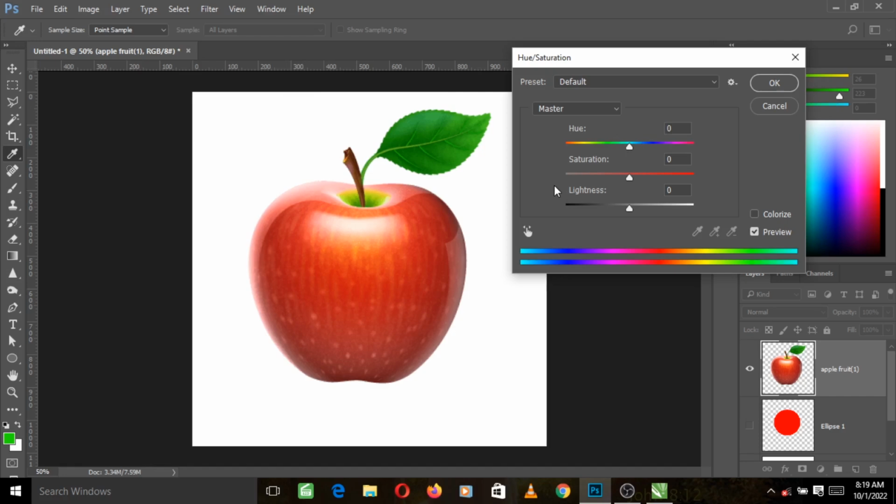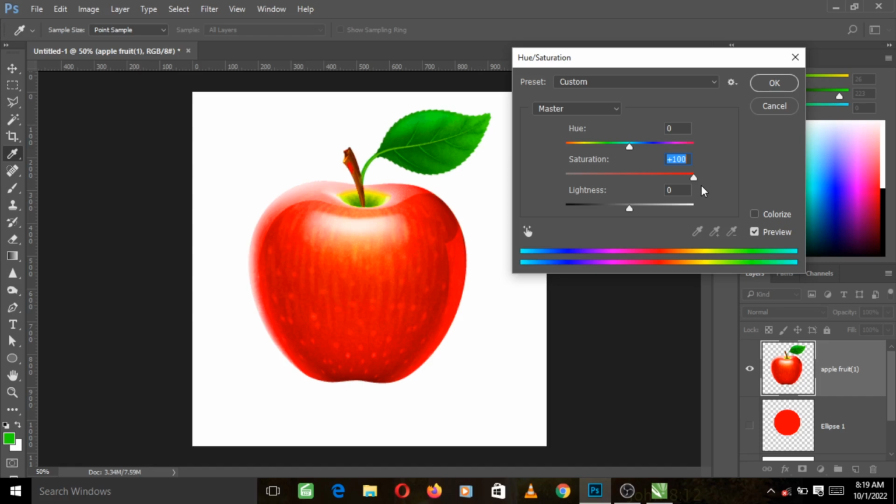Now, there's what we call saturation. You can oversaturate an element, whether it's an image or shape or object, whatever design element you have. You can oversaturate it or you can desaturate it. If I oversaturate it, it's as though I'm adding more vividness to the color. So if I move it this way, if I increase the saturation, notice that the red is getting more vivid and vibrant. You can see it's getting more vivid because I'm oversaturating it from 0 to 100.